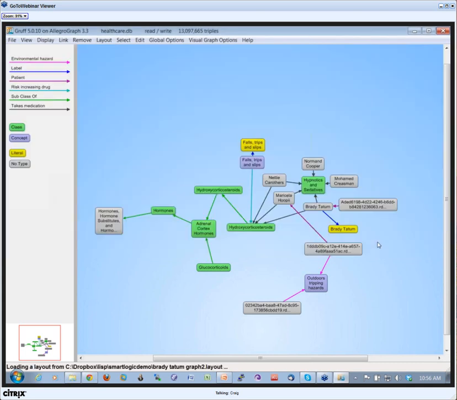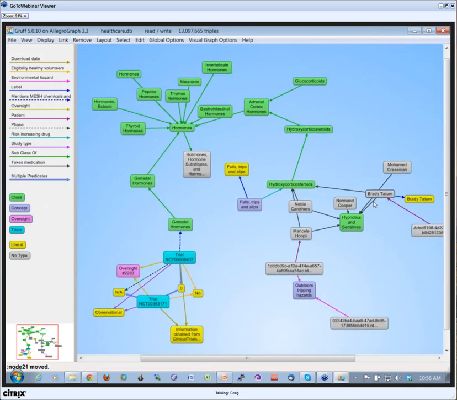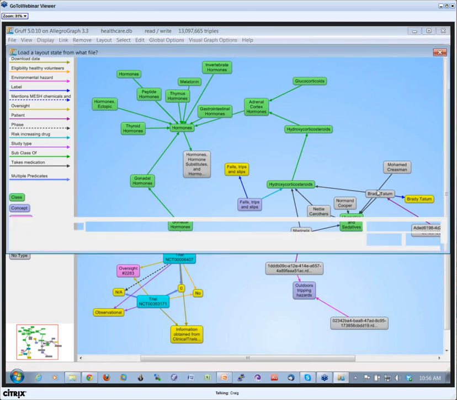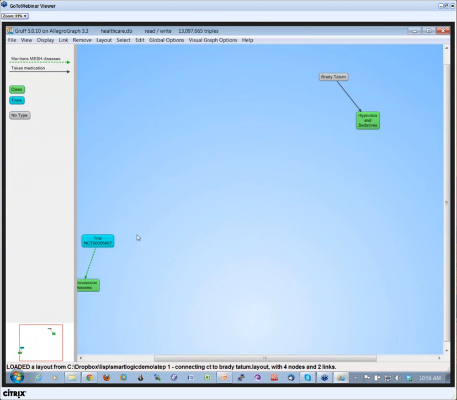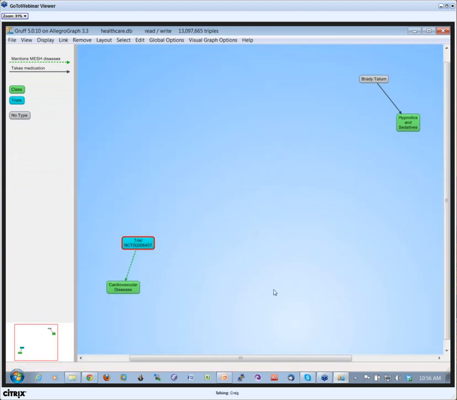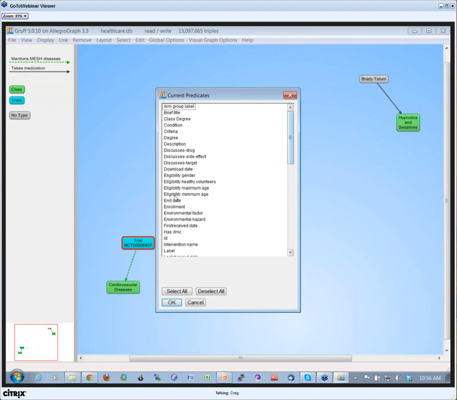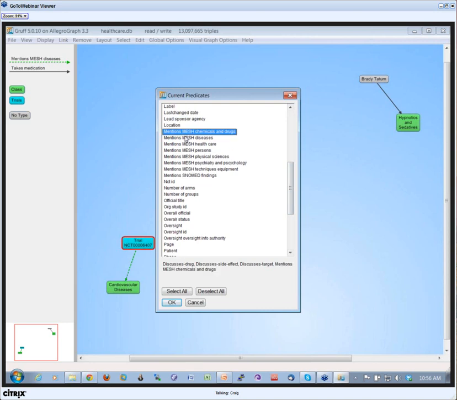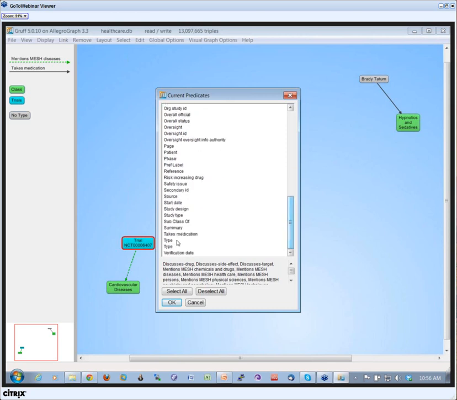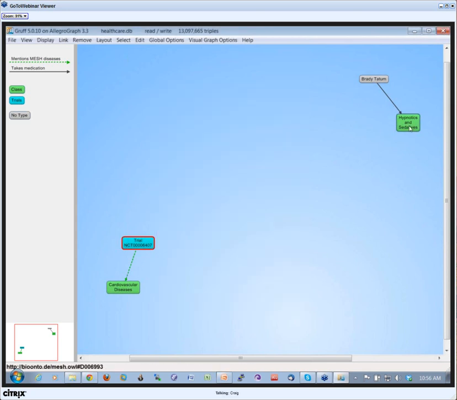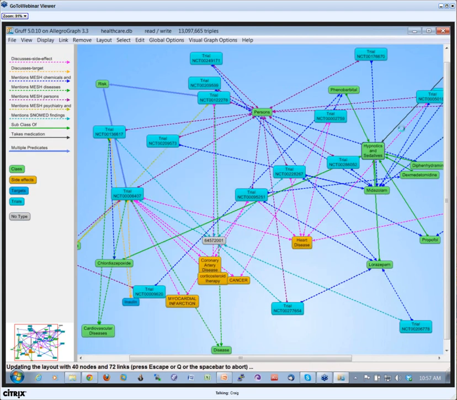I have, I think, this one here, a much bigger one. And I see interesting patterns here. So let me just take, say, this clinical trial here that I have and this one here, and just get those on the screen. And so I have these guys here. And I select, because you now all know how to do this, I select some predicates. And I say drug side effects and targets. And let's take some mesh variables. And a subclass of. And so one of the things I could try to do is to see if I can find a link from one place to the other.